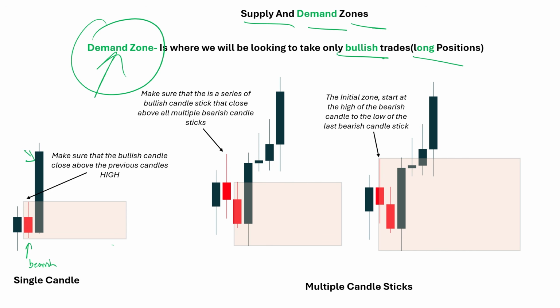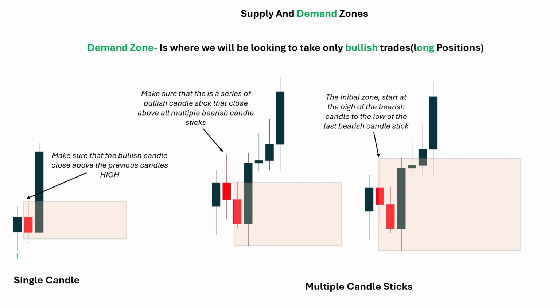If you see this move here, you have to wait for this candlestick and then wait for a huge move that is trading above it to be a valid demand zone. Let me find a better way to explain it, guys. You can see we have a blue candlestick and then a red candlestick here. This one is a bearish candlestick. And if you look closely, this candlestick here is bigger than this one here. So that means this will create a demand zone.